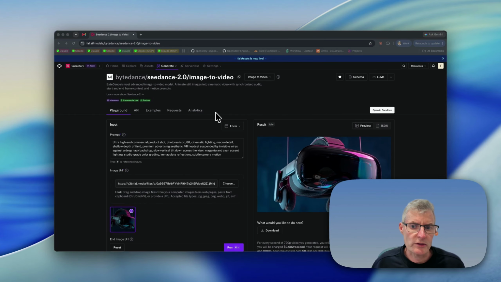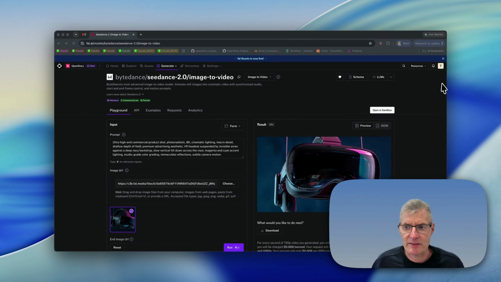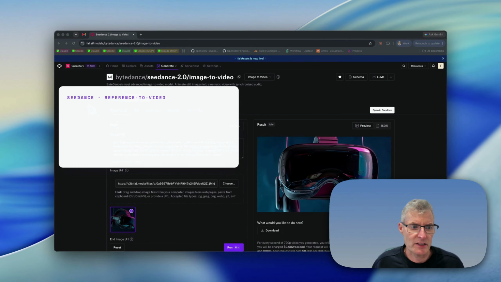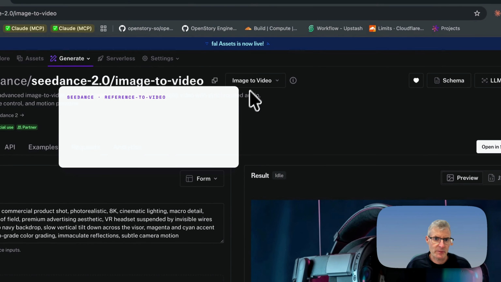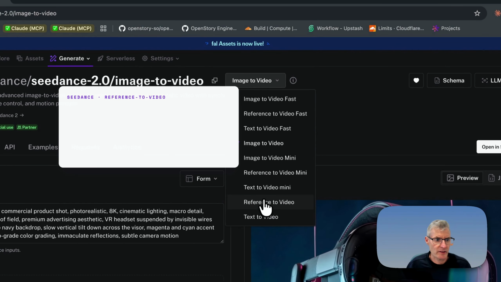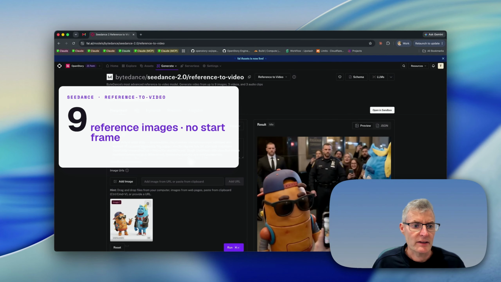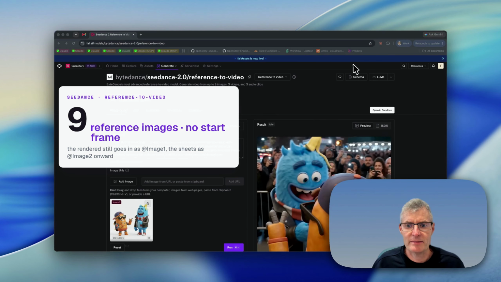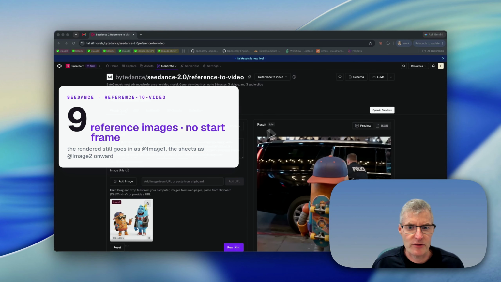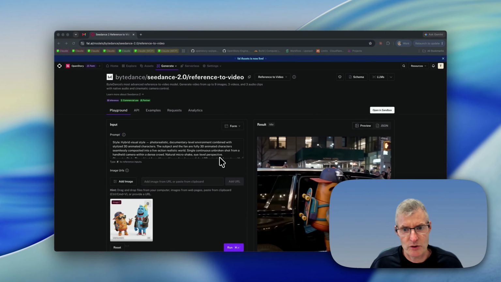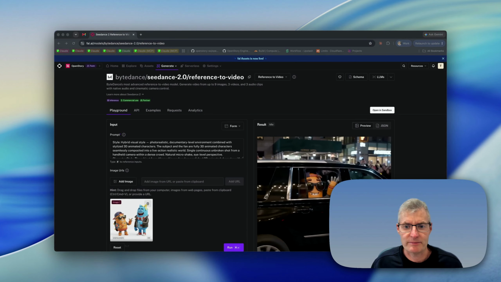So some video models already accept character reference. So Seedance, the same model that's animating this shot, has a second endpoint called reference to video. So up to 9 images alongside the prompt, each one addressable from the prompt as image 1, image 2, and so on. A 4-panel character sheet fits with room to spare. We've just never used it.